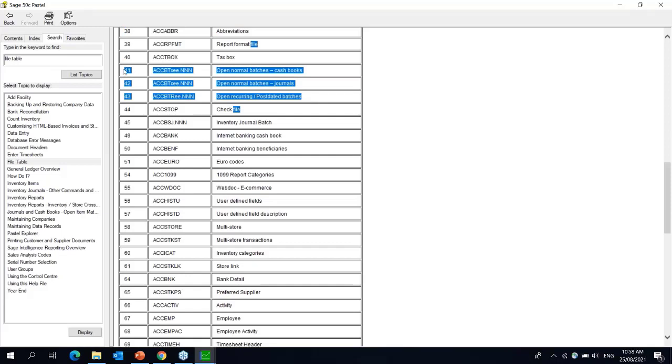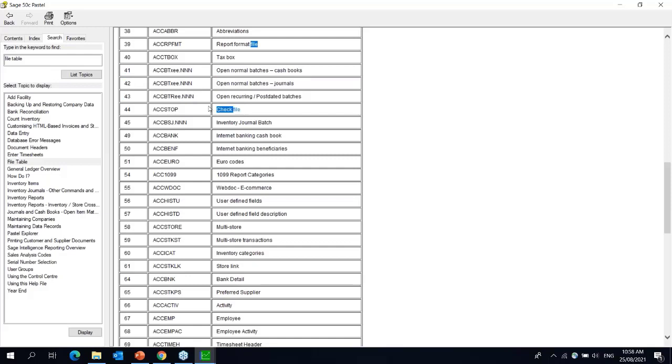These, if you have an error in them, can only be deleted. And if they are deleted, it means they will disappear because they are an open batch. So it is open cash book batches, open journal batches, and open recurring batches. If you have to delete them, they will be gone forever and you will have to recapture them. You cannot rebuild them. It's not a rebuild and it's not an overwrite. They are just deleted and you have to recapture.